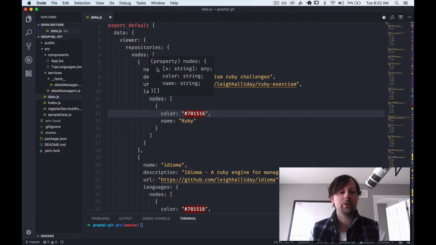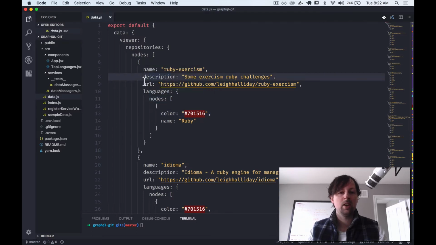So now each repository node has a name, description, URL. We're not really interested in this at this point. What it has is a languages property, which again has the same nodes format like repositories did, where nodes is an array of languages. So each language has a corresponding color and then its name or label.